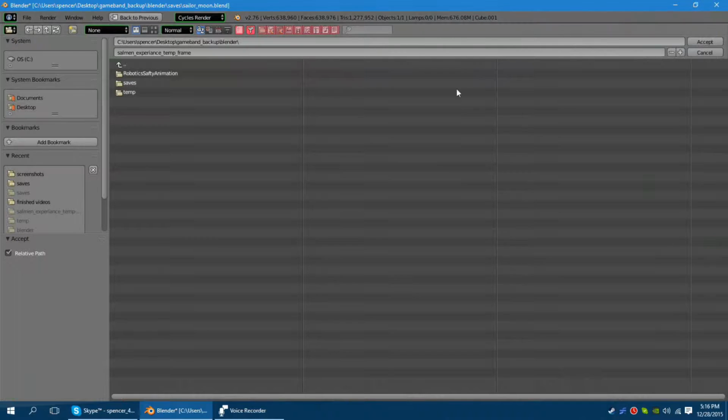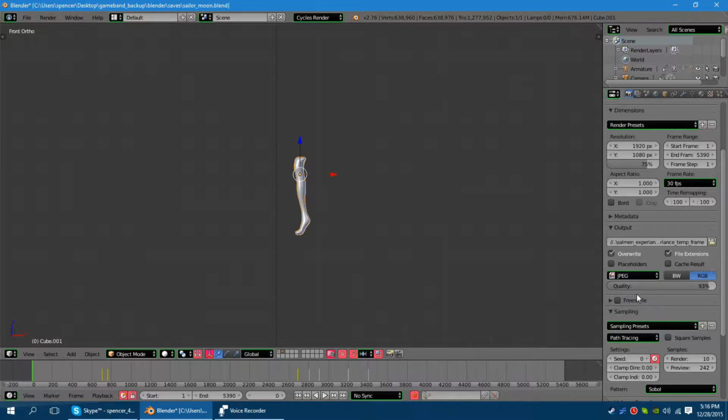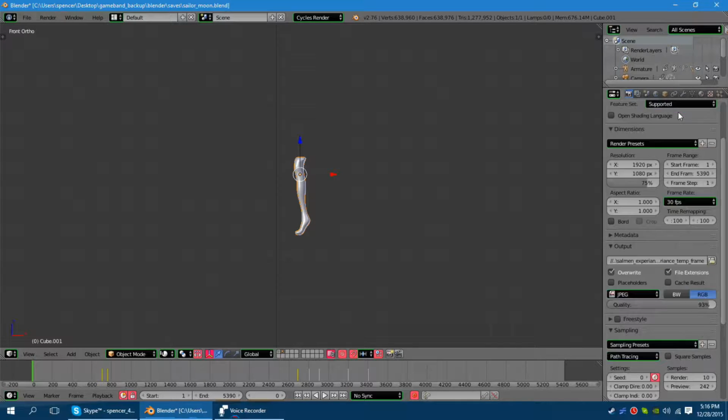I don't know what that is. Then I just had it output to a folder. The file's not there anymore, but each frame would just go into a big folder, and I had a billion JPEG images. Okay, we're still running. What else?